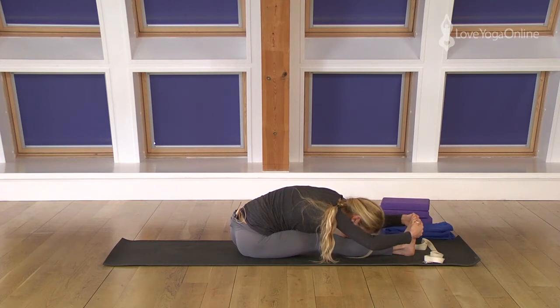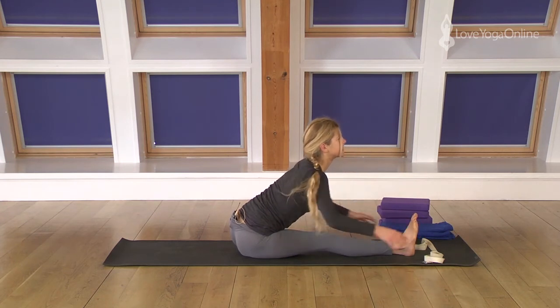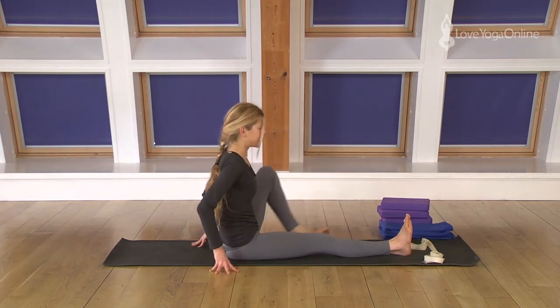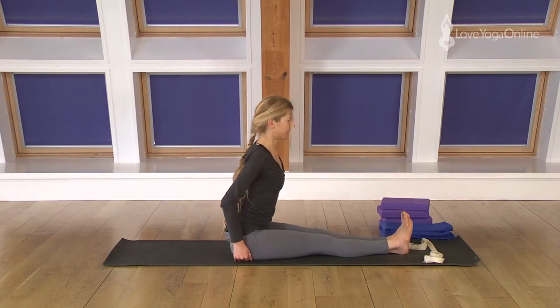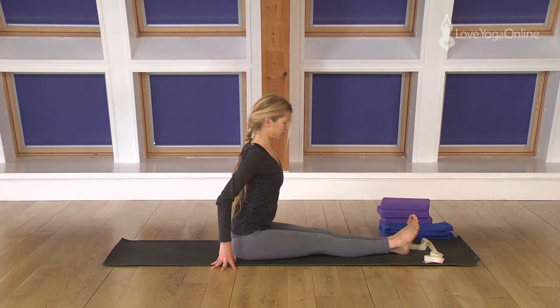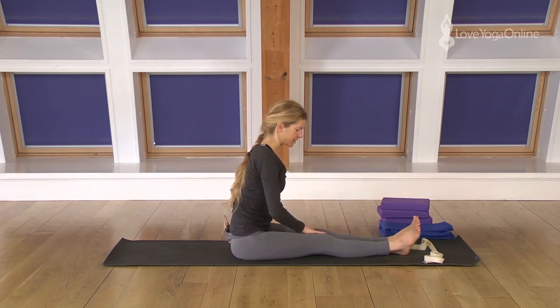On your next inhale, come up. Lift and lengthen. Release the hands and release the legs. Sit tall. Pull the buttock flesh out and back. Ardha Baddha Padma Paschimottanasana. So you're now going to bring the right leg up into the lotus.